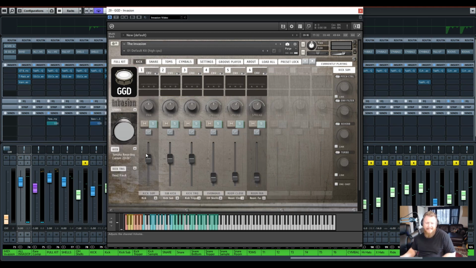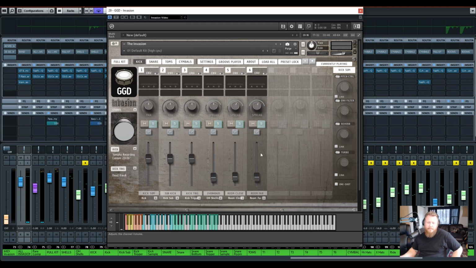You will see that this is basically a fader control of the microphones that they used to record the sample. So when they sample the kick, they hit the kick drum, and it's recorded in what looks like 1, 2, 3, 4, 5 different selectable options with an additional kick trigger that they've programmed in to add how you like.